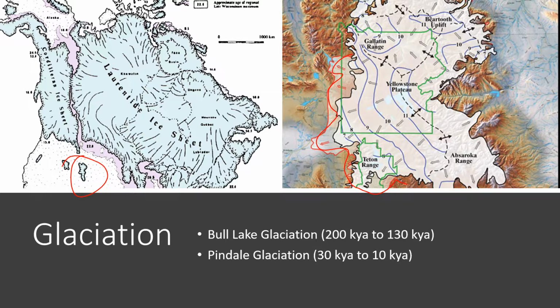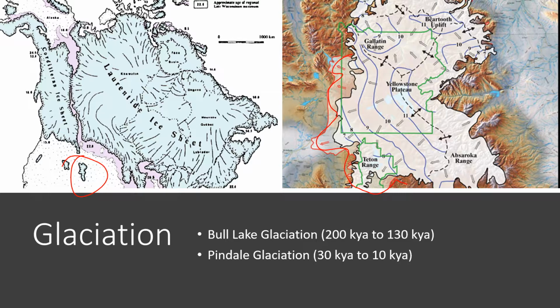And then you also see evidence of glaciation in the glacier called the Pinedale Glaciation, which had its maximum extent about 20,000 years ago and lasted to about 10,000 years ago, which coincides with the end of the Pleistocene epoch, when the first Paleo-Indians were starting to inhabit this region.